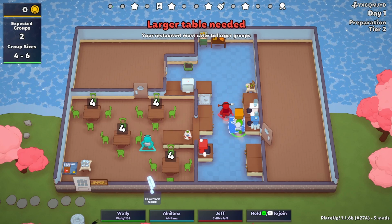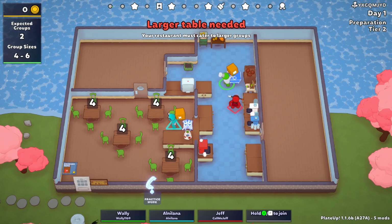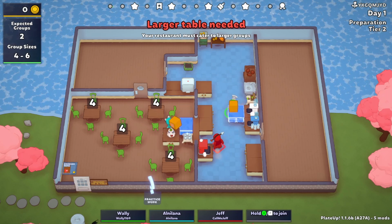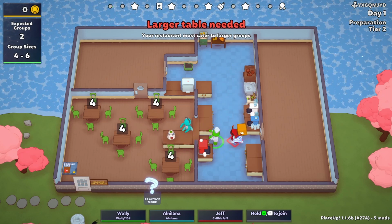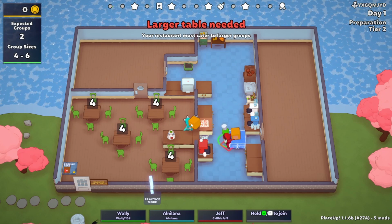Let's see. I have this. So this is the teapot. Tea bags. You can put teapots here. Oh, give me the cups. Cups are for me.